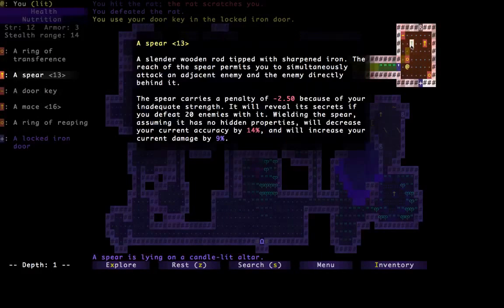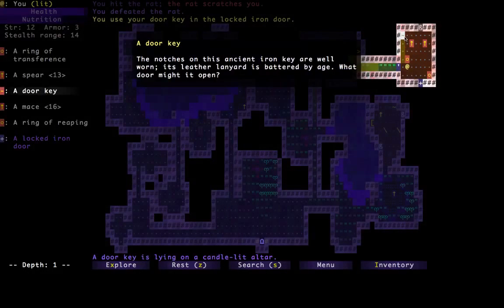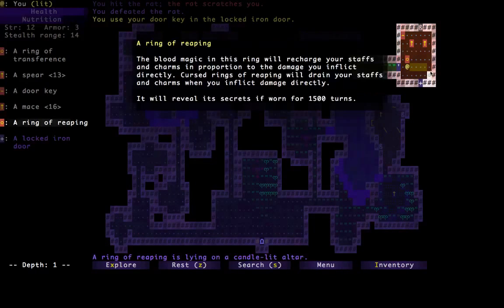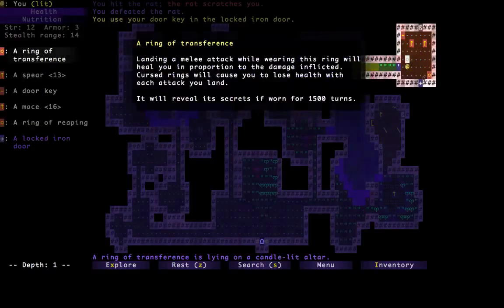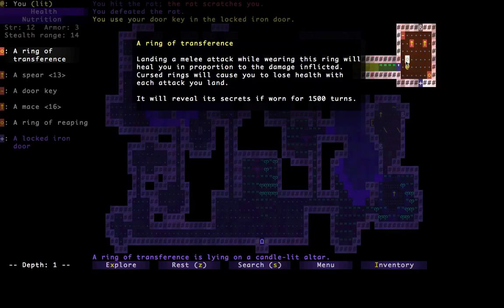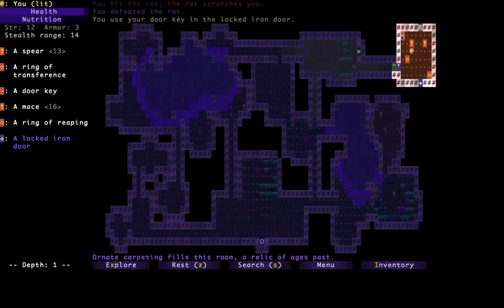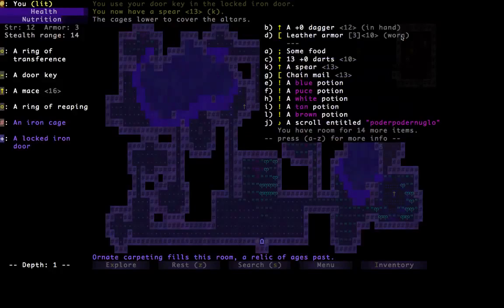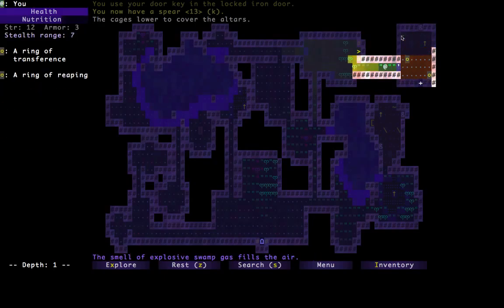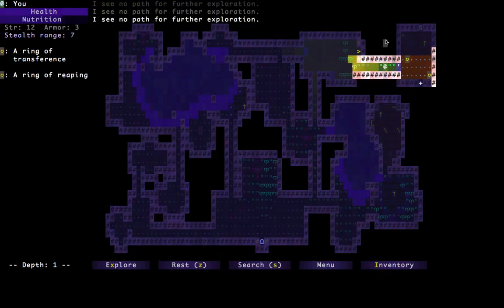But we need a good weapon. And I think the spear is going to be good enough. See, if we take the key and use the key, we lose the key. And then we're risking everything on what is in this room. Now, there might be something good in this room, but we don't know. Whereas the spear is good. Now, the Ring of Reaping will charge your staffs and charms on each damage. And this is like a leeching effect. Okay. So we're just going to take the spear, because we could start using that right away. Well, we'll wait for this potion of strength. Okay, here we go. Go ahead and go to the next level.